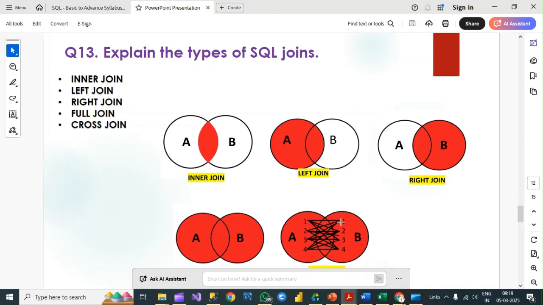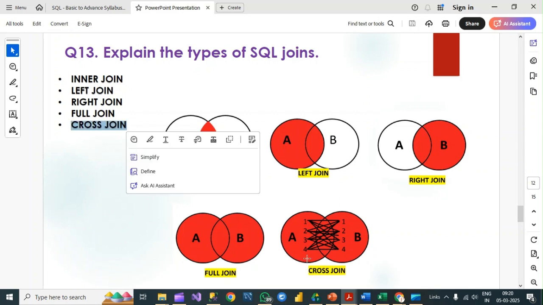Same like that, two matches with one, two matches with two, two matches with three, two matches with four. So again for this two, four records. Again three matches with one, two, three, four, again four records for this three, and again for this four, it will be four records. So four into four, this will be the number of records for this cross join.